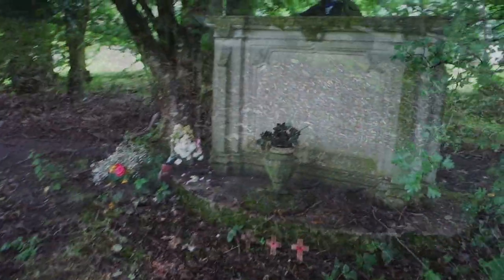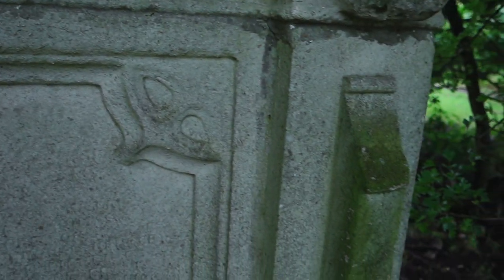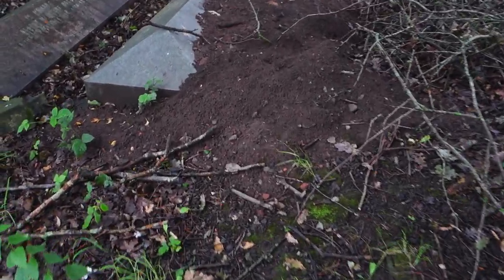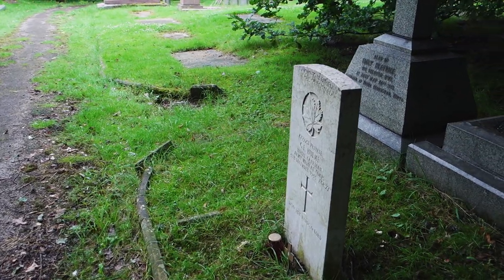Let's take you round front here. Oh, you can't make it out anymore. No way. I believe though, guys, this is an old war memorial and it once stood inside the church. Correct me if I'm wrong, I'm sure that's it though. But yeah, it looks like something's been getting dug here. God knows. Could be a fox or something like that, you never know. Yeah, you can't make out the names, you can see vaguely, but I'm sure there's someone out there who'll drop a comment in the video. That's definitely war related, I'm sure of it. Let us know, guys. And then, oh, that's definitely one, yeah. Let's have a look.